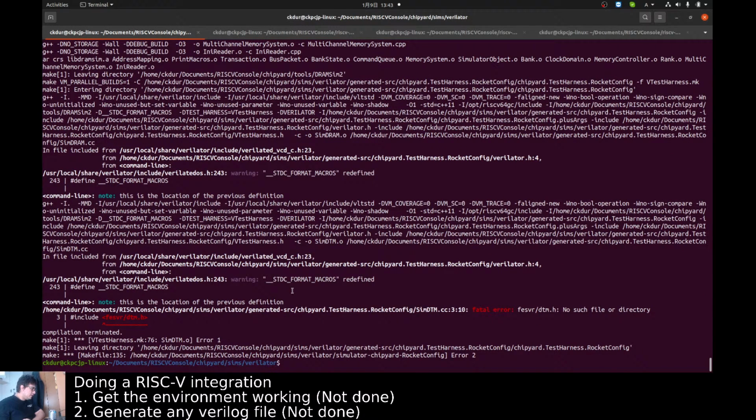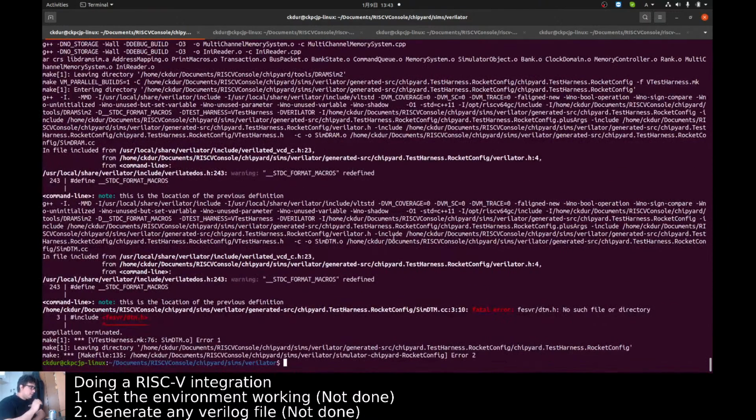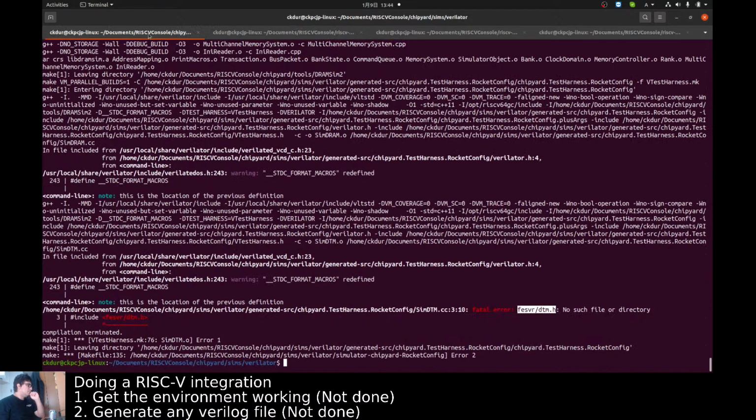So it says here that the FESVR is not there because, okay, it's stuck at the simulation stage. This is easy to solve. We need to add this into the RISC-V folder, maybe, probably.